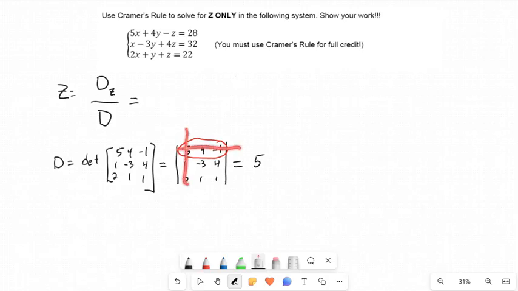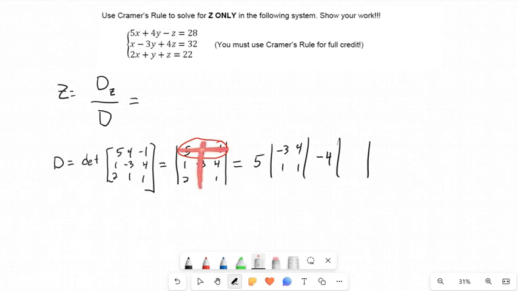And when I double cross those out, notice I have a little 2 by 2 area left over, the determinant of that 2 by 2. I still need to find. The next one, it's the opposite of this, so -4. And if I cross out the 4, I can see that 1, 4, 2, 1 left over. And finally, the same sign, so -1 and the determinant. And if I cross out that -1, I can see the 1, -3, 2, 1 left over.